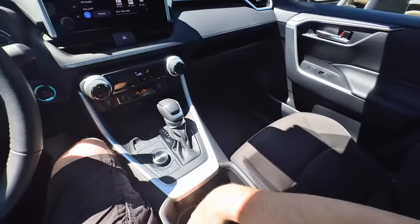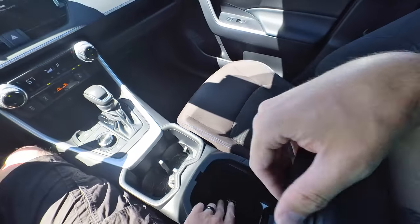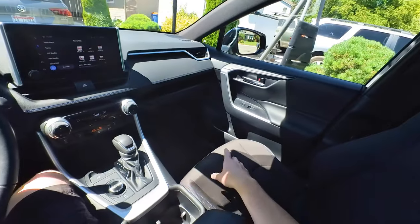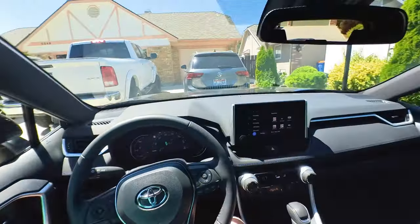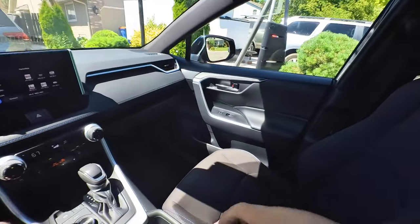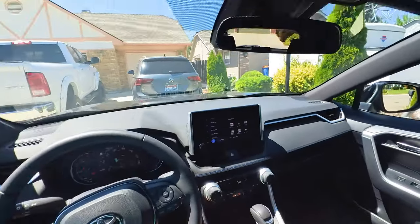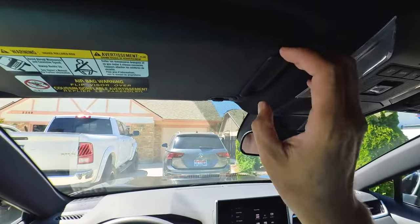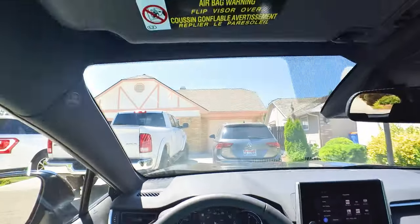The cup holders are big and deep, which is nice. The center console offers a lot of space with a couple of USB-C ports and lightning ports as well. The seats bolster pretty well — they're comfortable to sit in and the design looks really cool. Love the blue stitching. I think the interior is done really well on here, no complaints. Pretty standard features for the visors and the buttons feel great. No paddle shifters, but no real reason to have them.